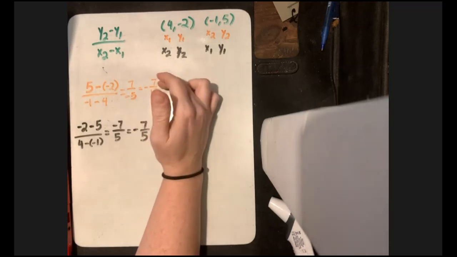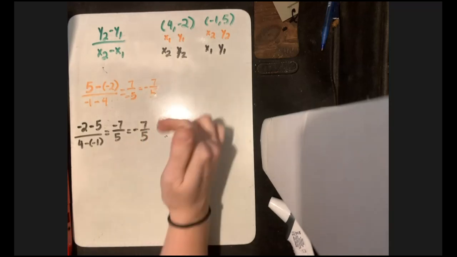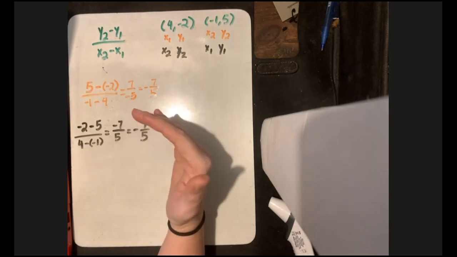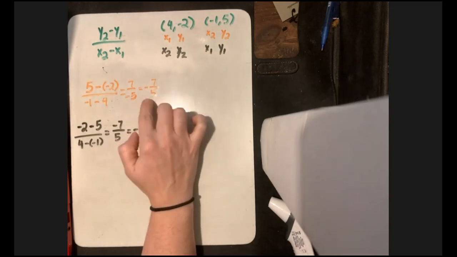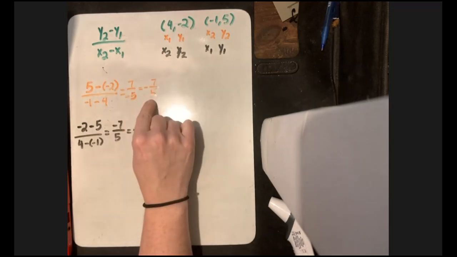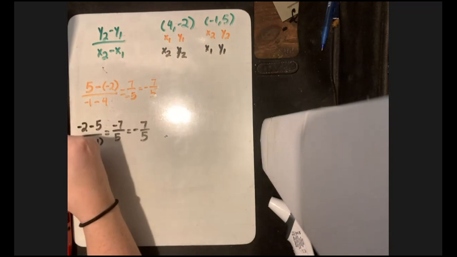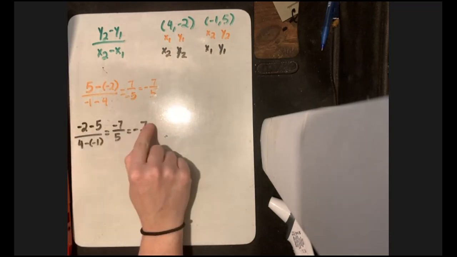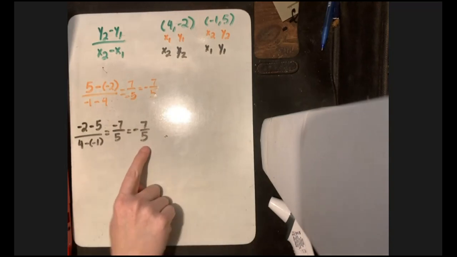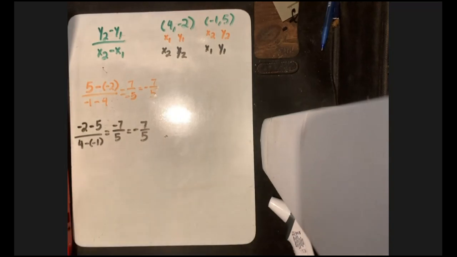Now, again, this is the change in y or my rise. The bottom would be my run. Now, with the negative, you can put the negative with either one. So we can either say I do have an upward rise of 5, and then -5 would be back to the left 5. You could also put the negative with the top and say that I'm going down 7, and then I'm running or moving to the right 5.